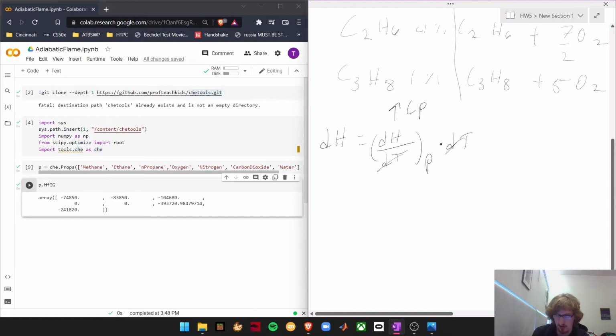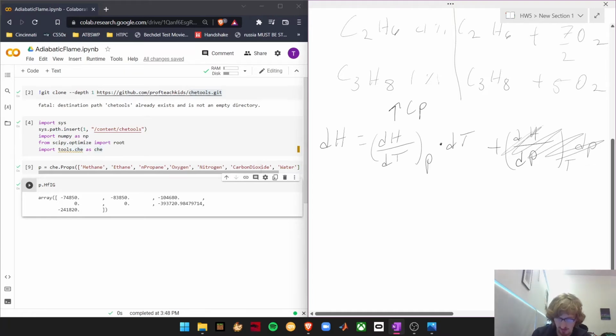So we don't really worry about this, but when we have this broad range of temperatures, we do have to factor this in, and you'll see why in just a second. But if we weren't looking at an ideal gas, we'd have another term where we have the change in enthalpy with respect to pressure at a specific temperature times our change in pressure. But we don't need to worry about any of that because we are looking at an ideal gas.